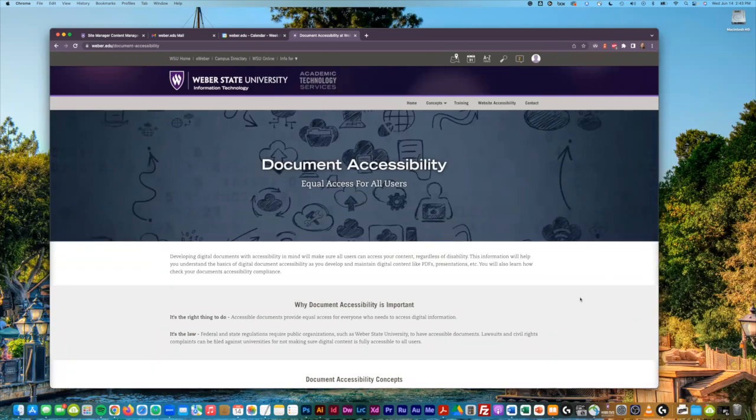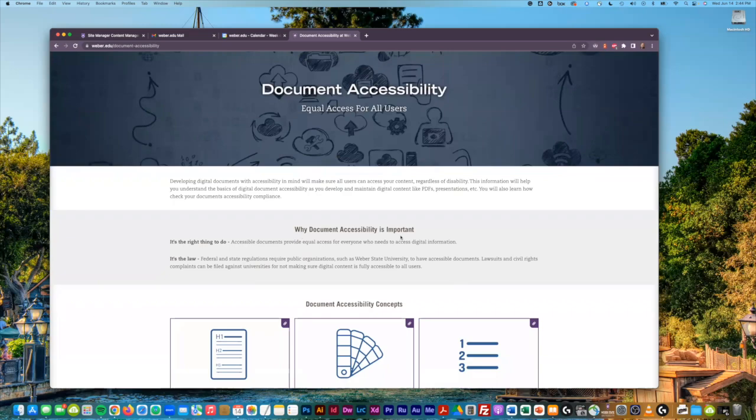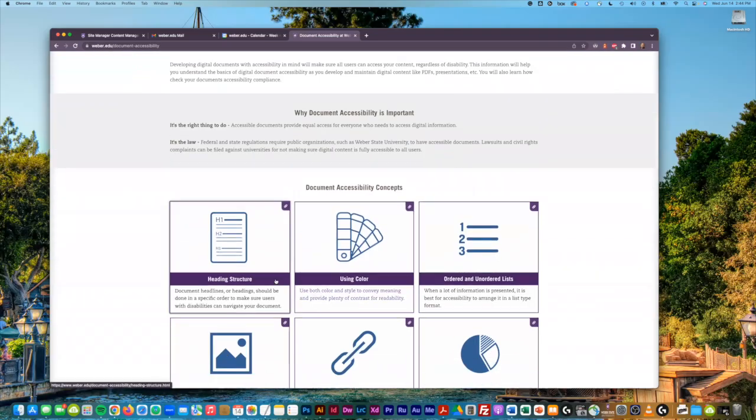But there are situations where it's a 30, 40 page PDF and it's just not feasible to make it into a web page or several web pages. Or let's say it's a document that's not meant for web at all. It's a document that you're using for a class or to send out to students or something like that. A lot of these things have a lot of crossover, and for the same reasons, it's the right thing to do. You want to make them accessible to as many people as possible. And once again, it's the law. Documents need to be accessible as well.